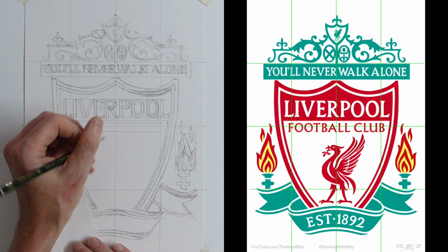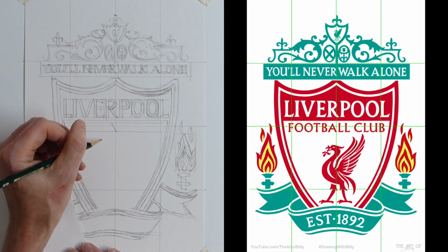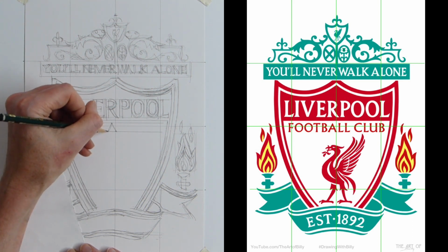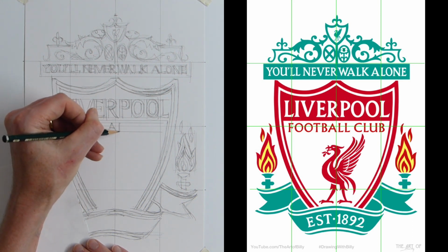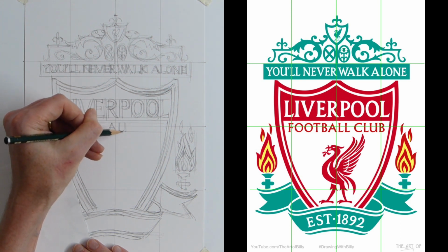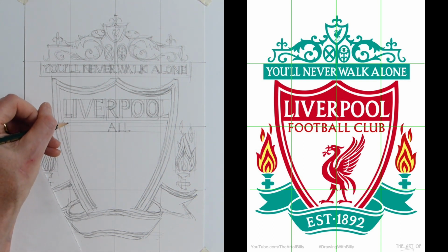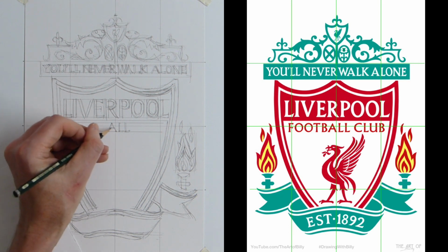So now I'm starting with the A for ball of football. And we've got the horizontal just underneath the centre line. We've got the two L's, so that's just to the right of the P. We want the horizontal. And I'm going to start with the F back here, just to the left of this guideline, and then you can see the top goes across and then just underneath, in line with the A.